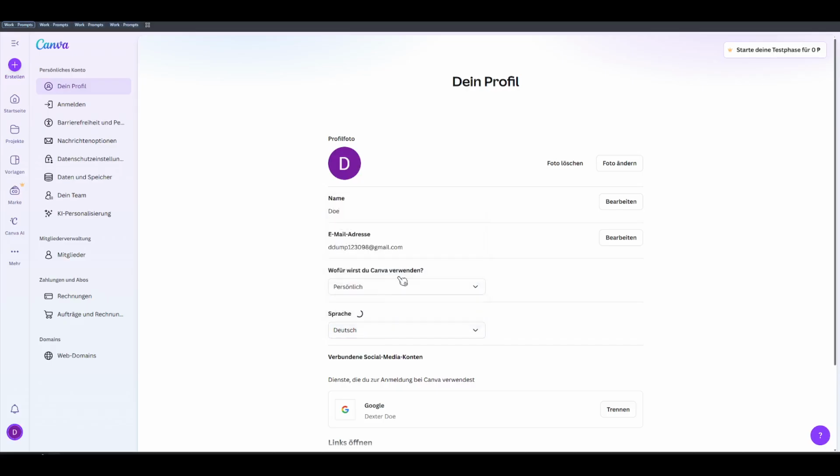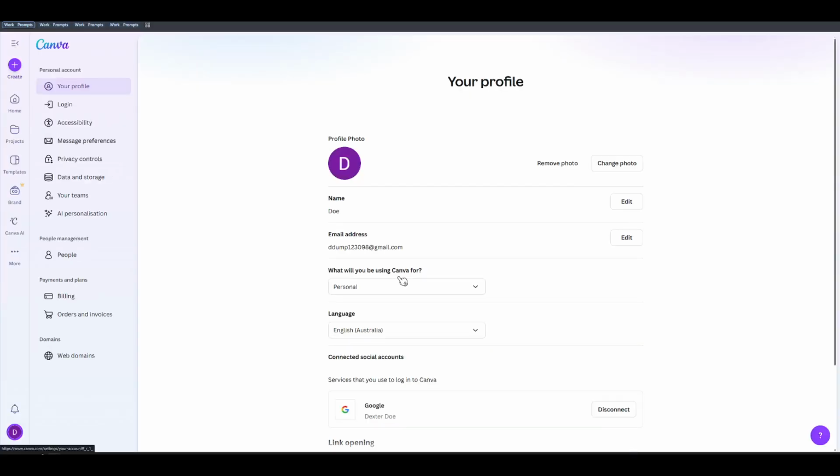A few quick tips to keep things smooth. This preference is tied to your account, not your entire team, so it won't force a change for others. On different devices, the layout might look slightly different, but the path is the same. Profile, Settings, Language. Some languages may have partial coverage, so you might occasionally see a term appear in English, but Canva continues to expand its translations.